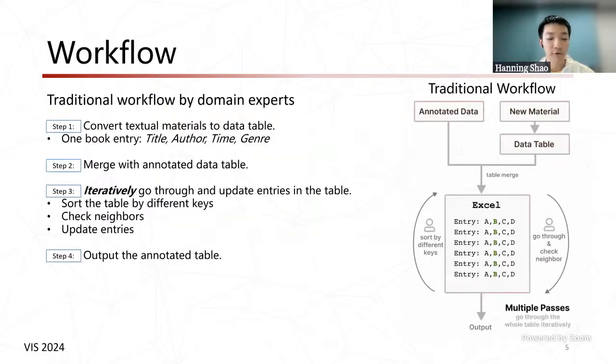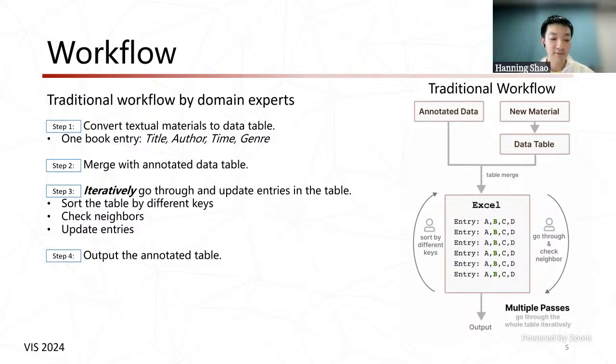We first interviewed the researchers from classical bibliography to learn about their traditional workflow. They use tools like Excel to handle this data table. They sort this table according to different dimensions like the title. The data entries with the same or very similar titles will then be reordered to neighborhoods, and the experts can then check and update them together. After that, they can change to other sorting keys like the author. This will be done repeatedly until nothing can be updated.